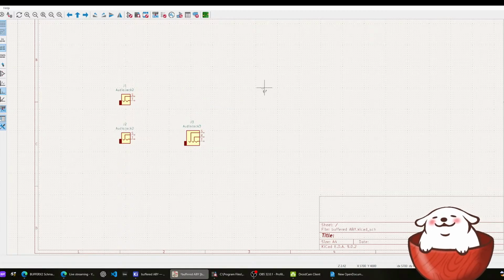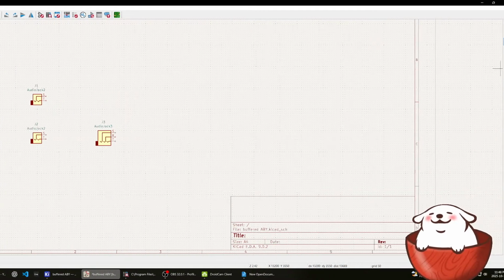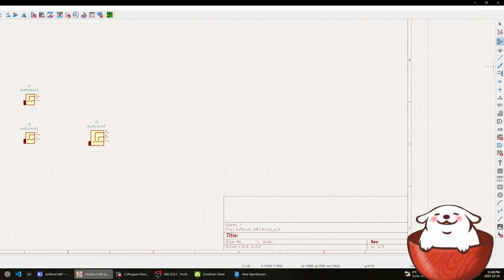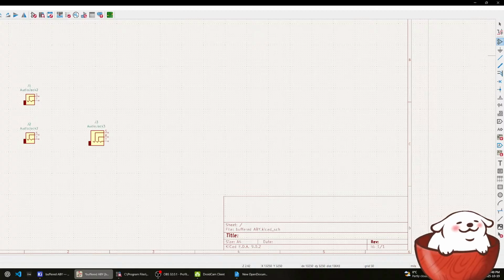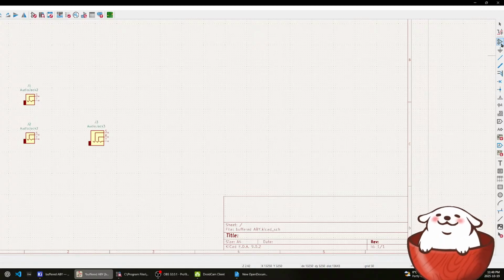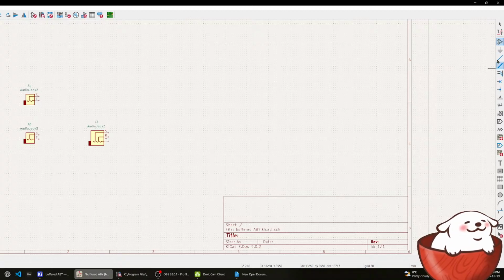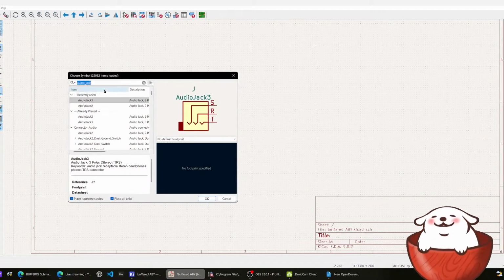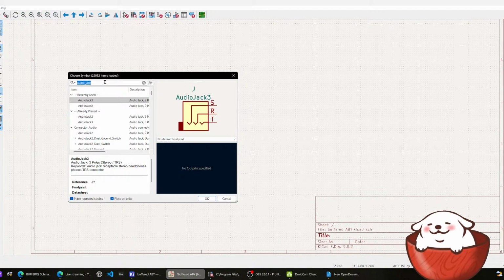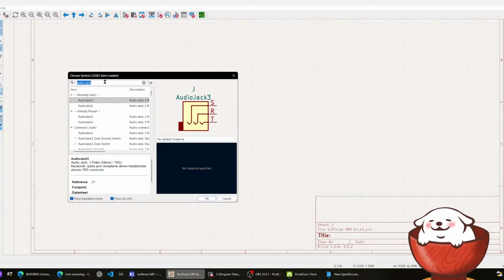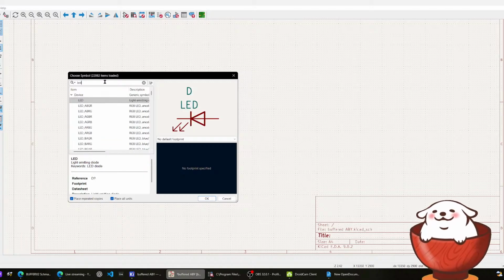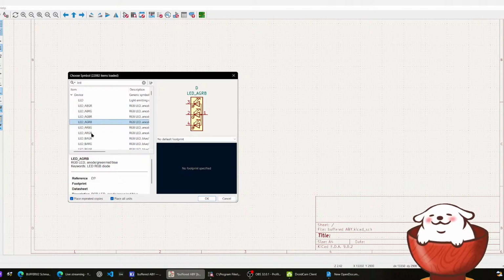So we have 2. Now what we need is... Jesus, what are those called? For the LED diodes, we want 3 LEDs. There we go, D LED. What is all this stuff? Oh, interesting.